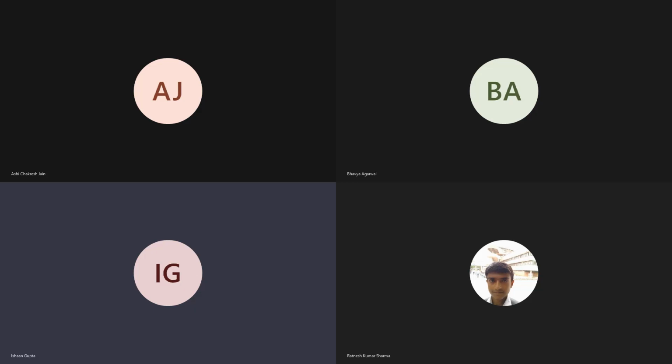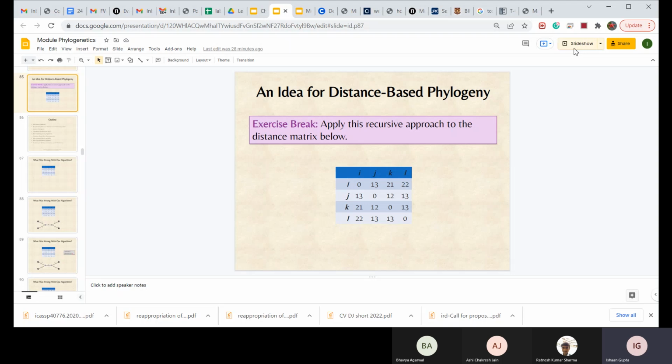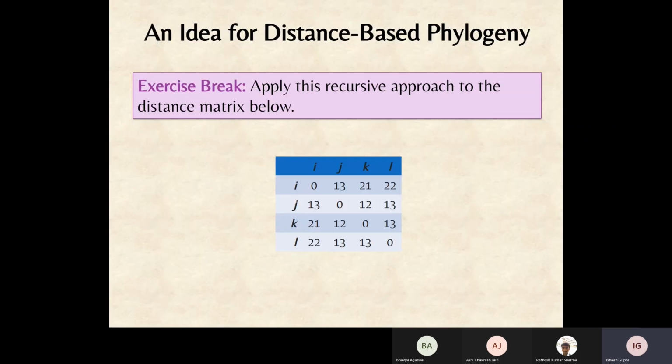There's a lot to cover. So in the last class, I introduced you to the concept of additive matrices. Those are basically matrices for which a simple tree can be fit, given the pairwise distances between matrices. And I gave you the example of this matrix, which, if you apply the distance-based approach, would give you negative weights.